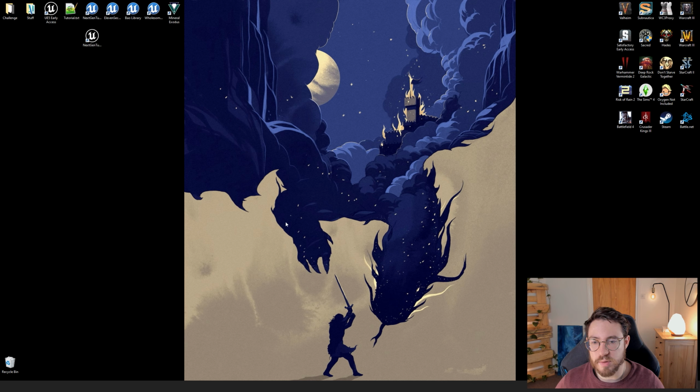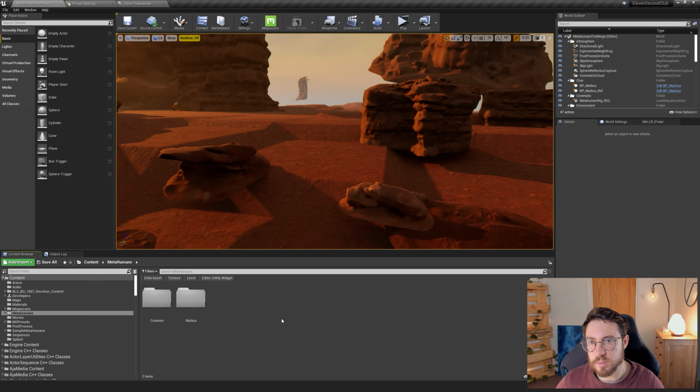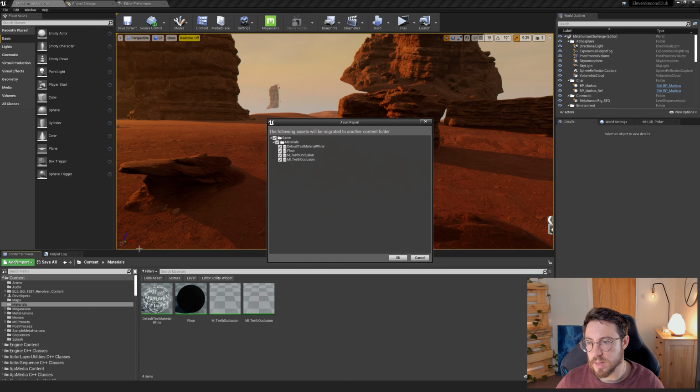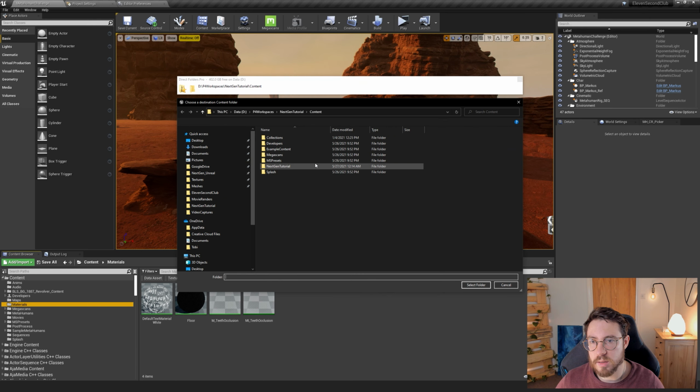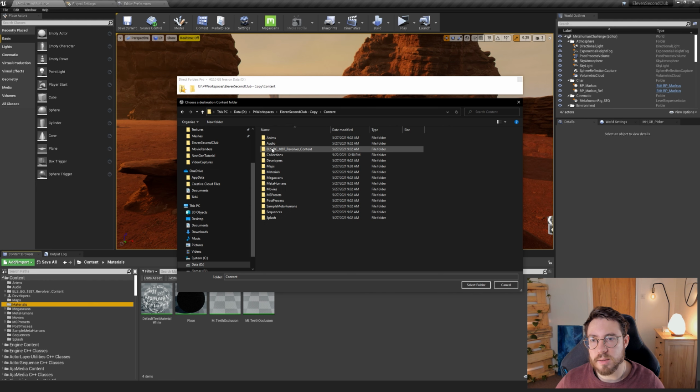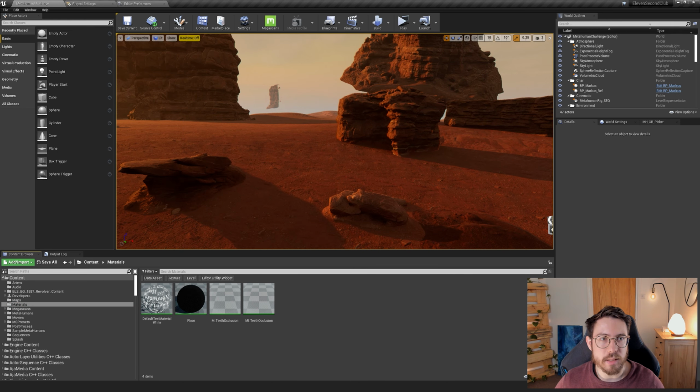So if I would not have duplicated the entire project, for example, so if I would want to migrate a certain asset over, for example, these ones here, and I go migrate, OK, and then I can just select the Unreal Engine 5 folder, and then I go into content and just select that folder and hit OK. Right now it's going to give me an error because obviously this folder already exists in my project, so it makes no sense to migrate. But yeah, that's how you can migrate individual assets over into your Unreal Engine 5 projects.